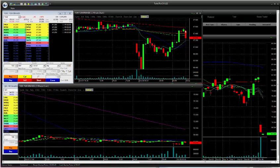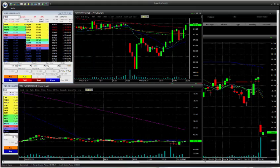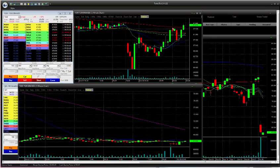Guys, Yum, possible short on Yum, hitting into the resistance from the low of the day yesterday. We have no short yet on Yum. It is right at the gap fill zone. We want it to hook back down the way it did here, but we don't like to short tops. We like to short double tops, at resistance, not near resistance.